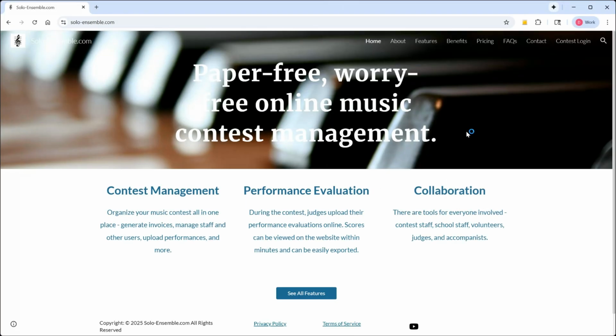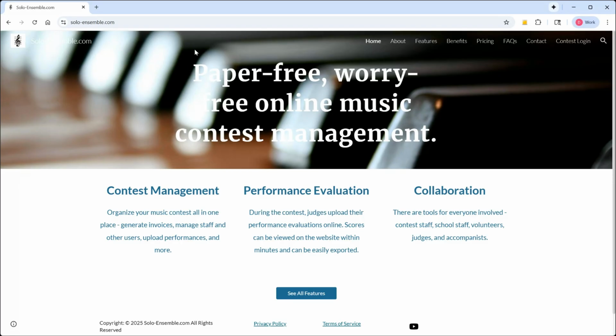In the Solo-Ensemble.com environment, there are 4 types of performance entries: solos, ensembles, solo panel, and group panel. A separate tutorial video covers the adjudication of solo panel and group panel performances, which are also evaluated similarly to each other. We will log into Solo-Ensemble.com as a person who has a judge role in a few contests.